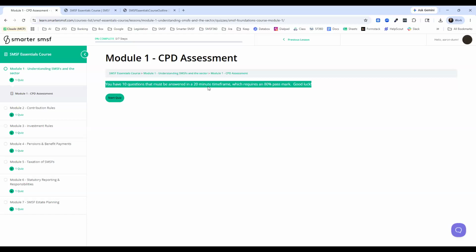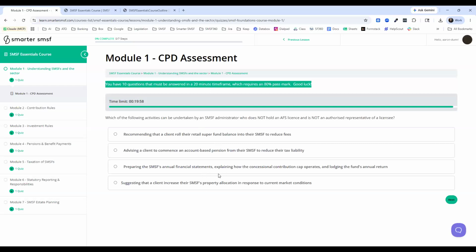So if you don't get it right the first time, you're not necessarily going to get the same 10 questions that you need to go through and complete again, but it will allow you to work your way through this. We give you a sufficient level of time that if you need to go back and reference, you can do so as well.